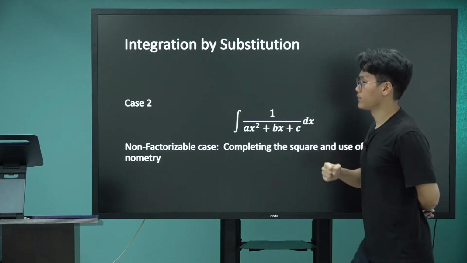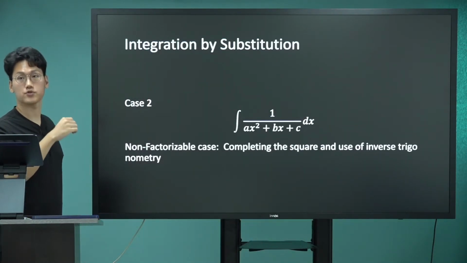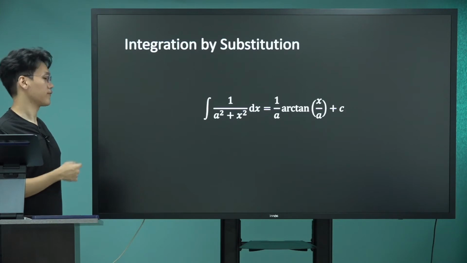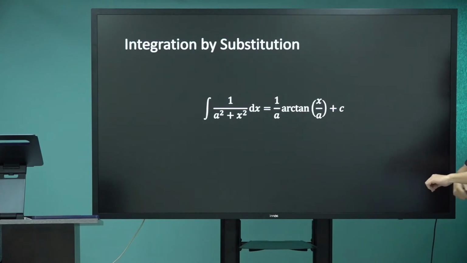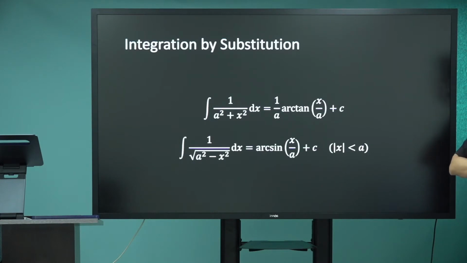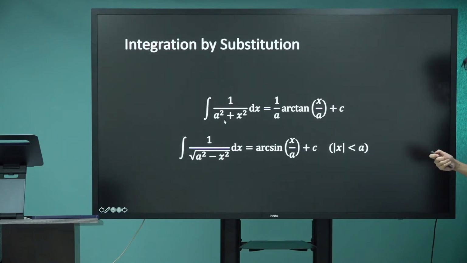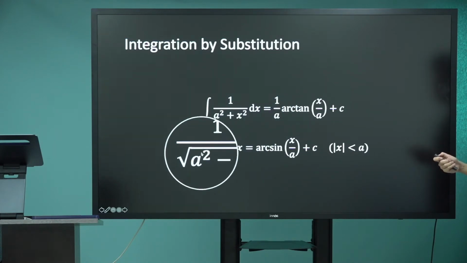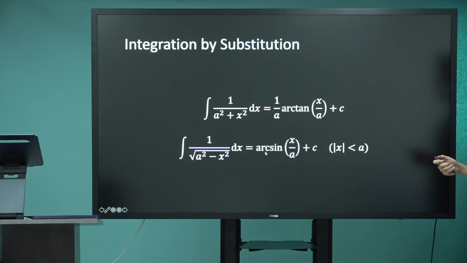So far, so good. But obviously the more interesting example will be something to do with completing the square, right? And for those, I want you to remember two forms: the antiderivative of 1 over a squared plus x squared, which is our arctangent, and then the arcsine here. I really beg you to distinguish: for the arctangent, if it's a squared, the constant 1 over a is going to come out. But for the a squared, the perfect square within the square root, it does not come out for the arcsine. Make sure you are able to distinguish that.